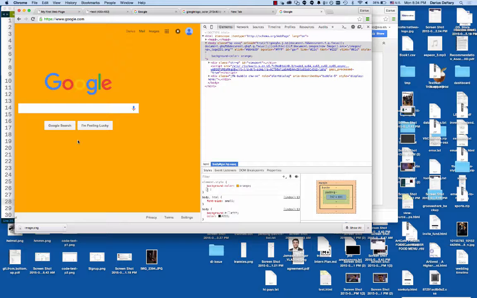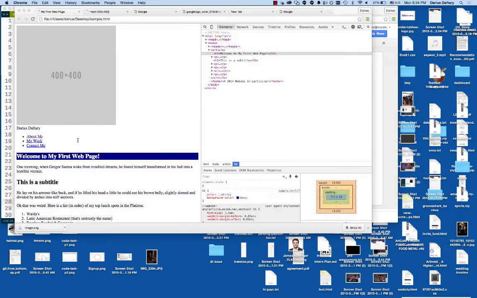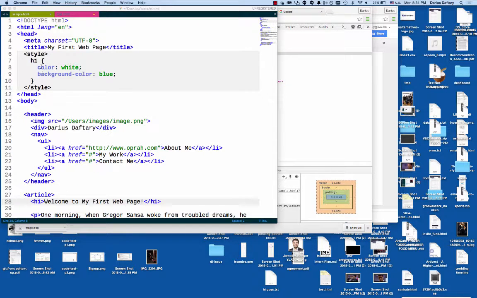I'll let you get burned on that a couple times before you learn the right way to not do it. But it is a useful tool to edit in the browser like this. Okay, so we just edited something. Now this is, like I said, not ugly, but it's certainly not good. It's bad, right? Why is it bad?